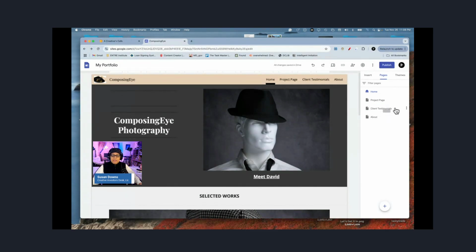Or if I'm not ready for that page yet, but it's created and I just need to put some content on it, then I'm going to hide the page. There is another thing that happens here: project page. What does that mean?